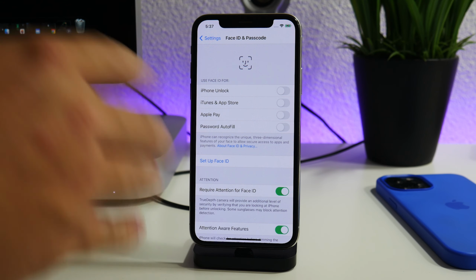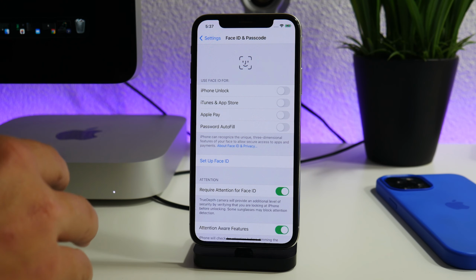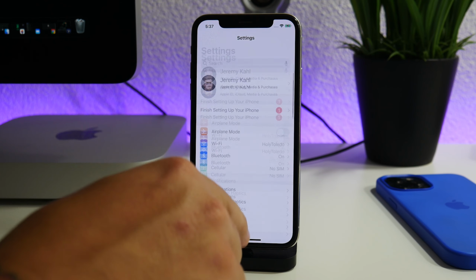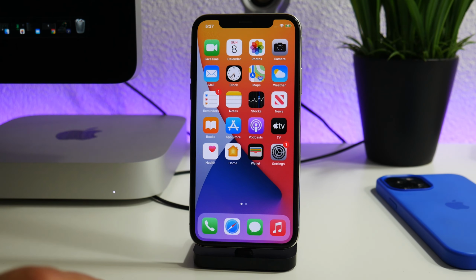Now there are tweaks that can make life a little bit better without having, you know, Face ID or passcode lock. You can use like BioProtect and stuff like that. So you can use tweaks to lock your applications, but you can't use Face ID or passcode lock. So just keep that in mind before you decide you want to jailbreak your older device. So like I said, iPhone 10, iPhone 8, iPhone 8 Plus, you do have to do that. Now let's go ahead and jump onto the computer.